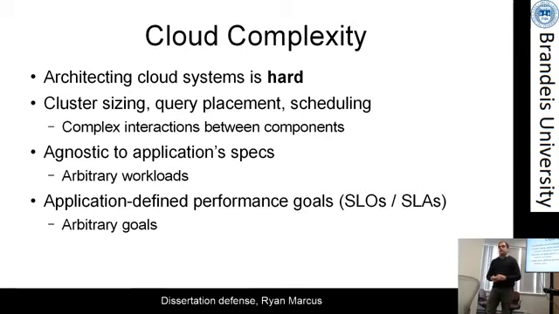So all of these complexities lead us to an unavoidable conclusion that architecting systems for these cloud environments is very, very, very hard. Specifically, the minimum set of challenges that you have to deal with if you're thinking about a database application is cluster sizing, deciding how many nodes you want inside of your cluster; query placement, deciding which types of queries should go on what type of nodes. I need to put my CPU-bound queries on nodes with fast CPUs. I need to put my storage-bound queries on nodes with fast storage; and scheduling. Once I've decided where to put these queries, what order do I execute them in? Which queries have a higher priority to the user? How do I organize that?